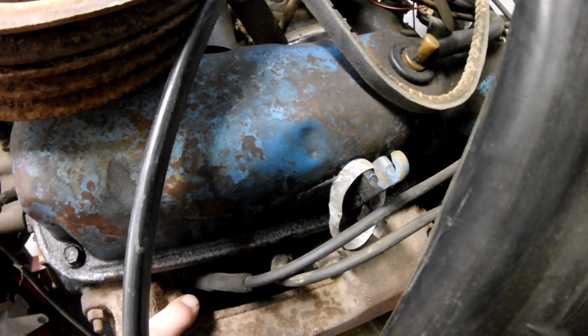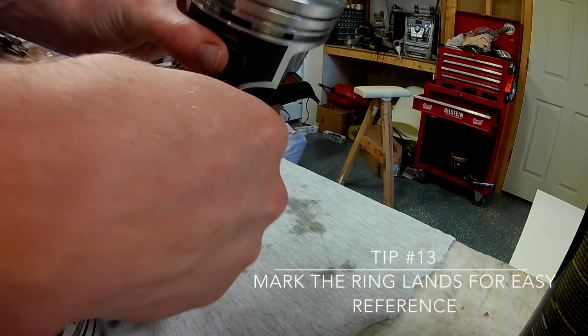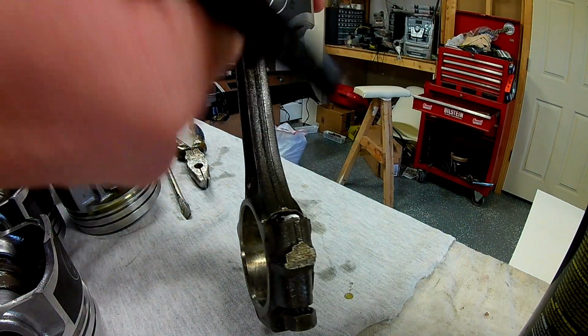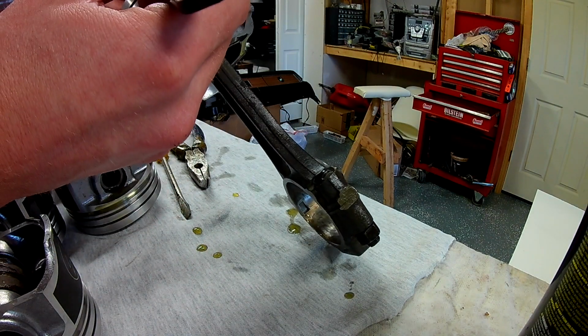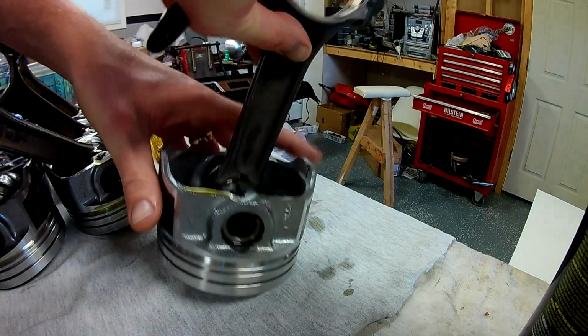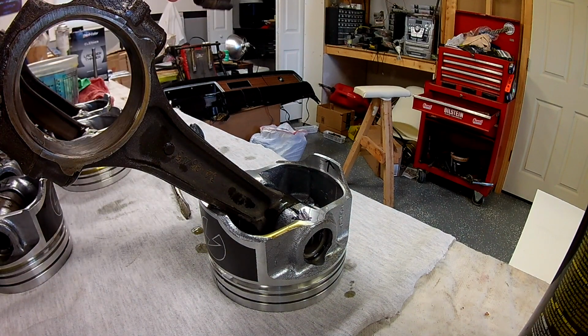My valve reliefs are up, so the opposite side of my valve reliefs, I'm going to put a mark on all my pistons. I actually put 2 marks. So get my black magic marker back out. So here's my valve reliefs. Try to get them here for you. The opposite side of that for the top ring, I'm just going to put a quick mark, and that ring will line up with that. This one will go with that. So they'll be 180 degrees away from each other, but I'll be doing it the same way on all of them. So if something's wrong, it's the book's fault this time, not mine.